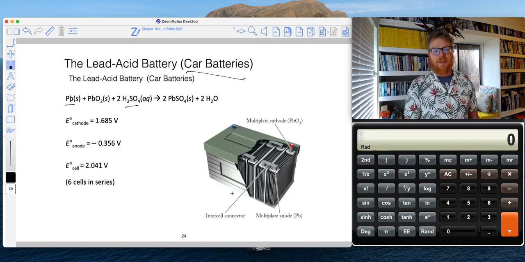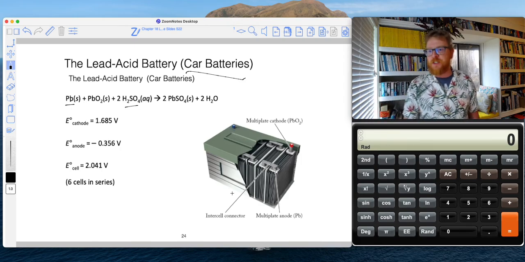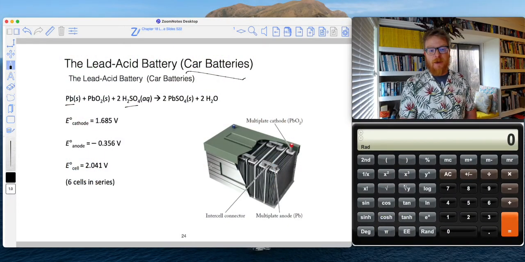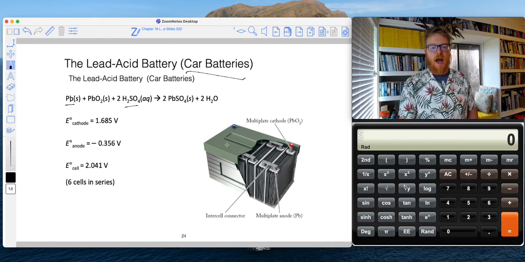And so that's why these things can actually be quite harsh for the environment if you were to just chuck it into a river or stream. And also they can be quite nasty to you, to your body, right? They can get corrosive. So if you've ever worked on a car battery, you probably know that already, okay?